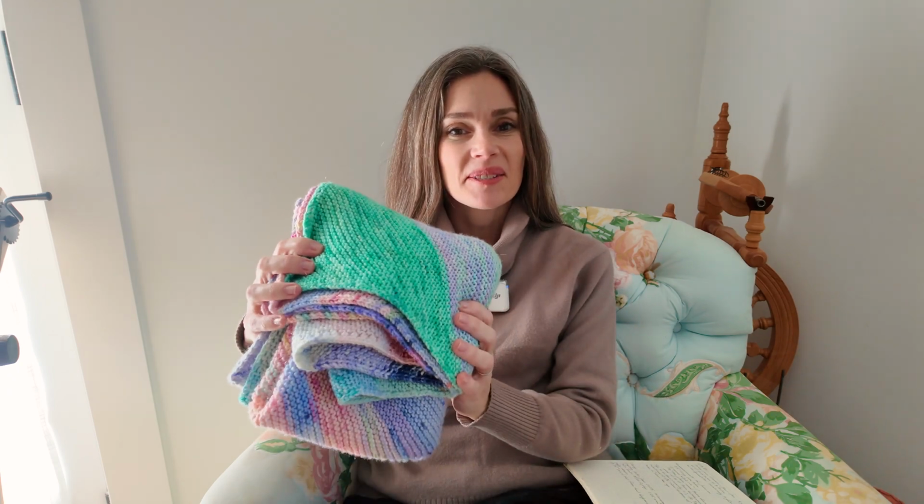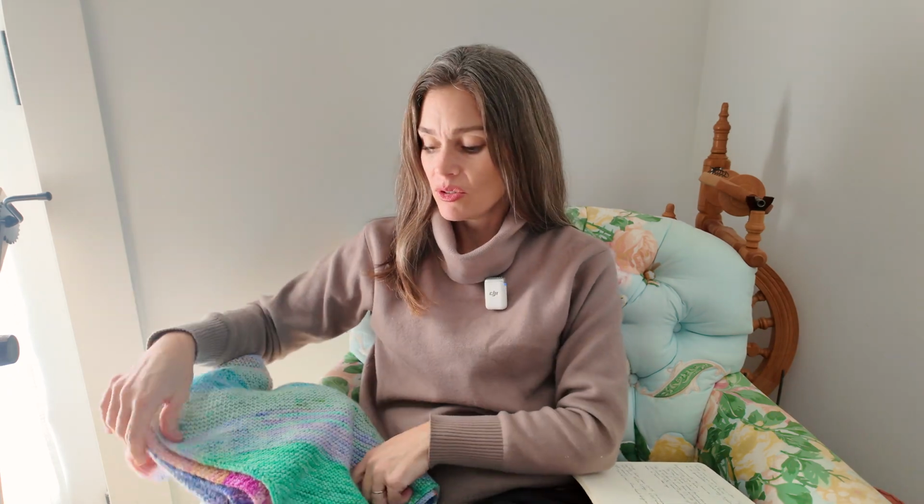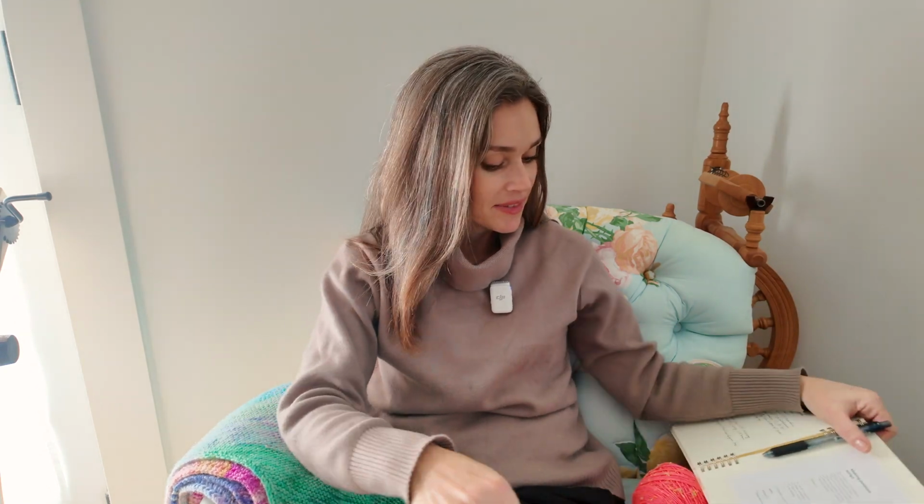It was really fun to open up. Every morning I'd open it up with my kids. They would guess what color was in there. So it was nice. So that knit into a little lap size blanket, and since I do have little kids, younger children, someone always has been using the blanket because it's the right size for them. So that ended up working out really nicely.